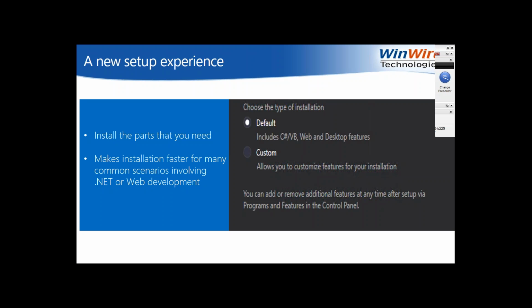And if you don't install something, that's not a problem. At any later point of time, if you decide, okay, I want to start doing mobile development using Visual Studio, you can always add those features. I mean, you can modify the installation. You can select mobile development using Xamarin and add it at any point of time. It gives you that flexibility, so you don't have to reinstall the whole thing. Initially, you can just choose what you want and then keep on adding as you start developing. And the installation time is much less compared to the previous versions.